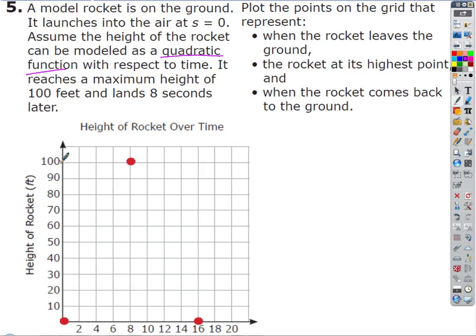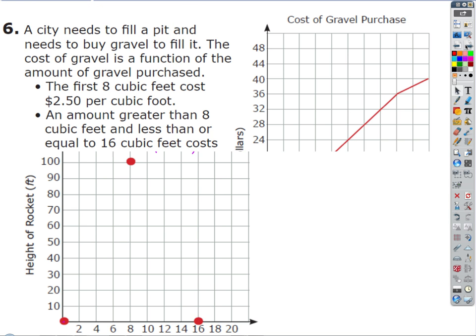So we know then that if it took 8 seconds from when it left to get to its peak, the coordinates of the peak, the maximum, must be at 8, 100. So they're right there, right? And that means that one point is going to be down here at the very beginning, right? And one is going to be where it hits the ground again, which has got to be 8 seconds later, so it's at 16, right? See how that works? So it seems like it'd be really hard, but it's not that big a deal.